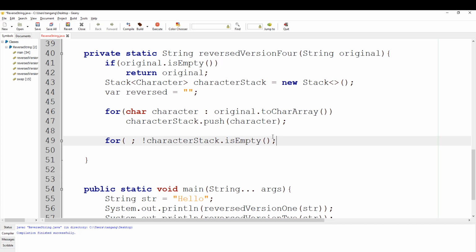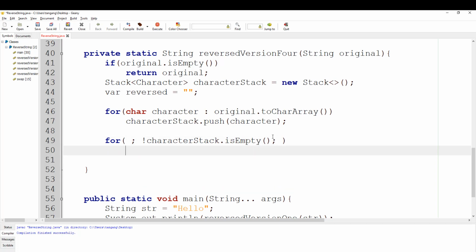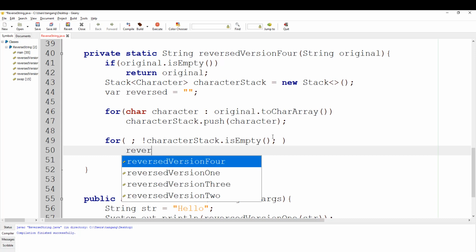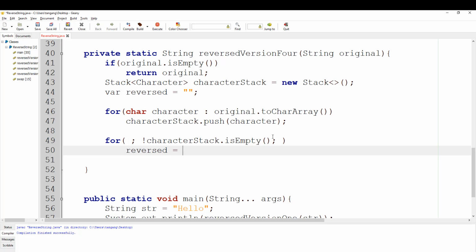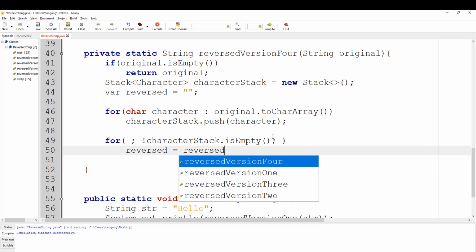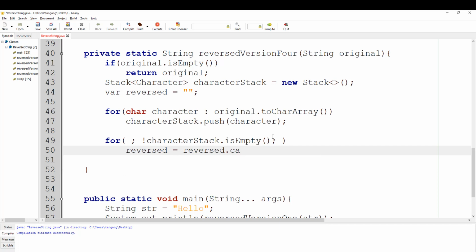Now I want to do reversed equals reversed dot concat characterStack dot pop, and then we're gonna concatenate that with an empty space.